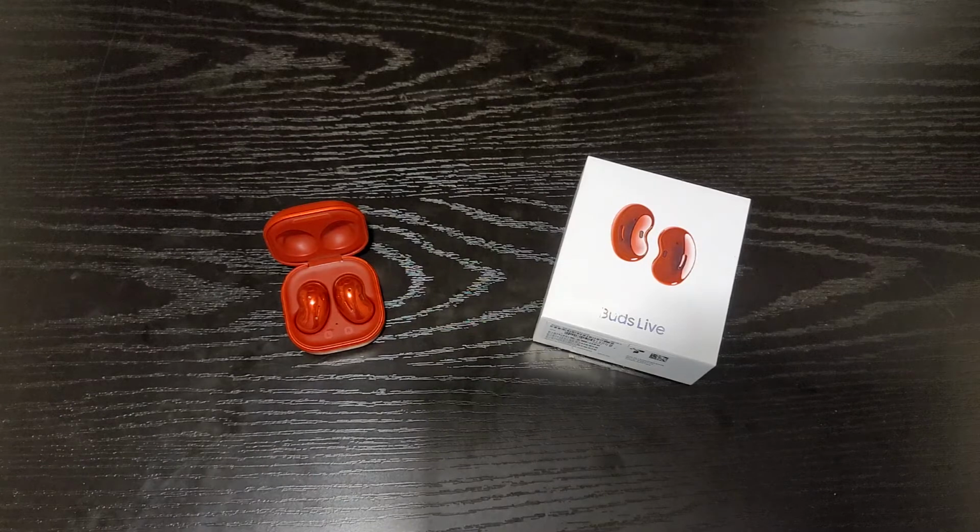And basically, if you use only one earbud at a time, you can literally use these the entire day, an entire 12 or 24 hours, without having to take both of them out of your ears at any point. For example, a lot of the times I will only use one earbud at a time instead of two. Reason being, if say I'm out with my girlfriend and obviously I'm going to be talking to her, I'll only have one earbud in instead of two.